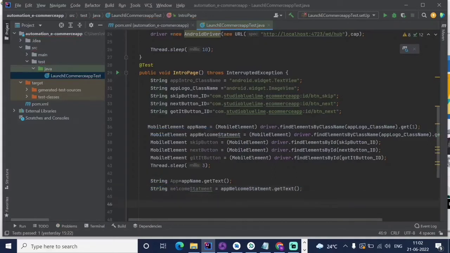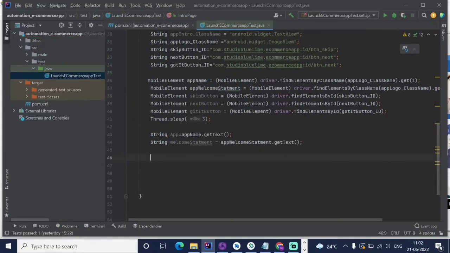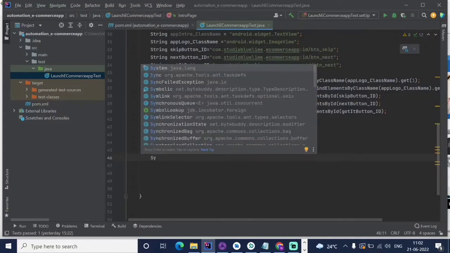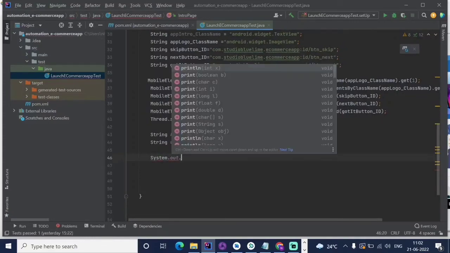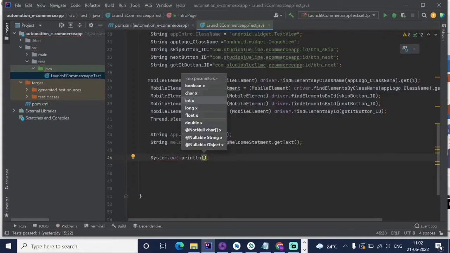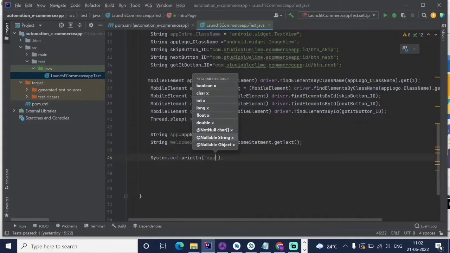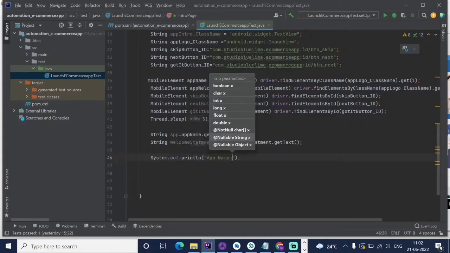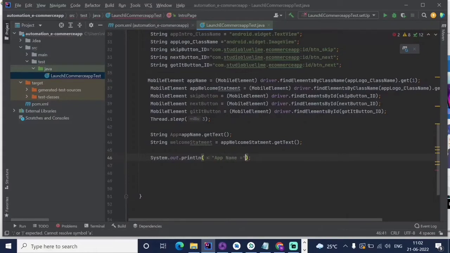Okay, so we are just printing this text. So System dot out dot println, and we are using this string, this app name is, so app name equal to, and then we are using app, right?